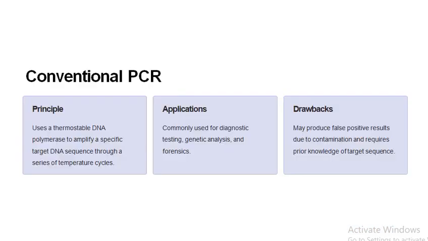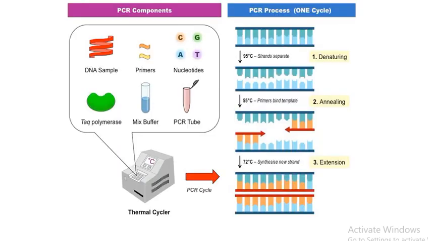The first one we are going to learn is conventional PCR. Conventional PCR is exactly what we learned, the normal PCR. Basically, we take a sample from places like crime scenes, or DNA extracted from humans, hair strands or bacteria, and this DNA is denatured at a temperature of 95 degrees Celsius. Then we anneal it with the primers, and we use Taq polymerase for the extension. This is the normal PCR we use, also called conventional PCR.